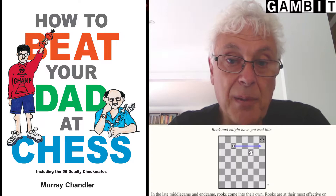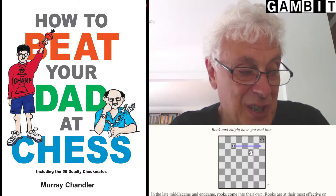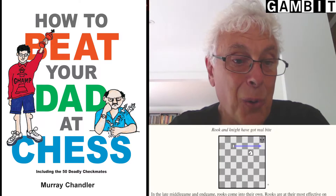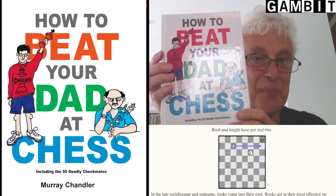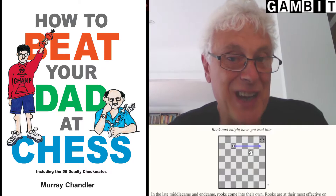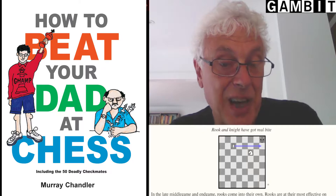Since then we've produced a number of other kids' books, all of which have been fairly successful, but none of them have reached the level of the very first book in the series. When we started out on this book we had quite a detailed thought about how it should look. We had a designer, David Stanley, who produced this cover design. When we saw these rather basic drawings on the front we thought, hmm, not too sure about that. We showed it around in the book trade and there was quite a bit of shaking of heads. But we decided to go with David's design after all, and over 100,000 sales later, I think nobody at Gambit is regretting that decision.